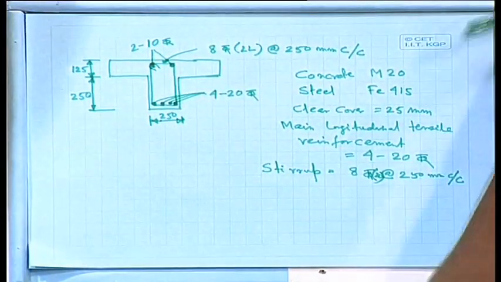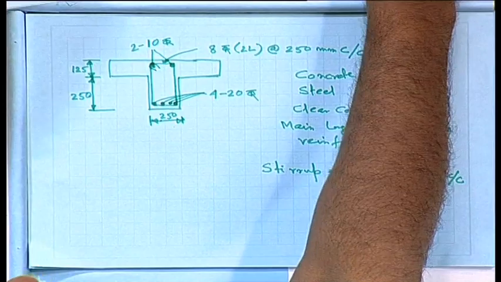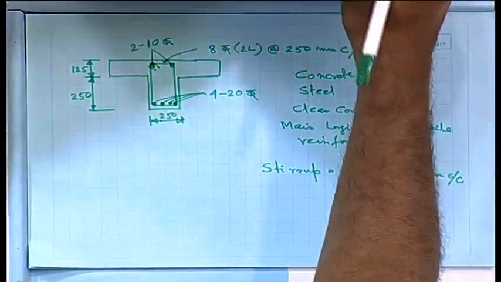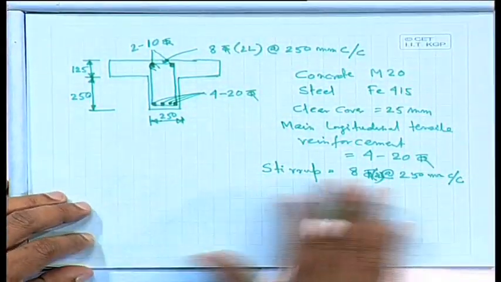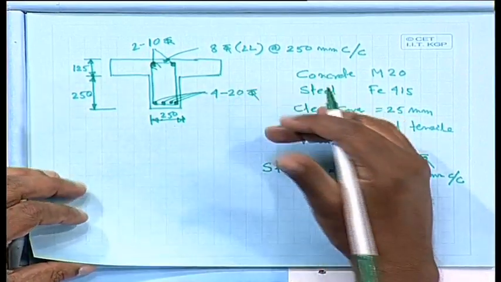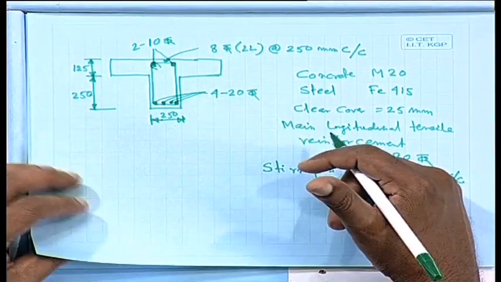Okay. So, this is the whole design, that step by step you have to make it, that whole design step by step you have to make it for your flexure as well as for shear. Let us solve one more problem. I think that one will give you the nominal shear.